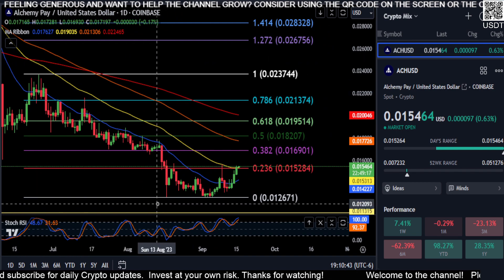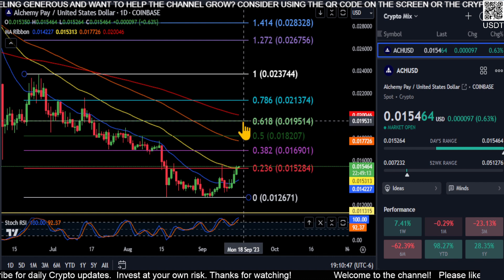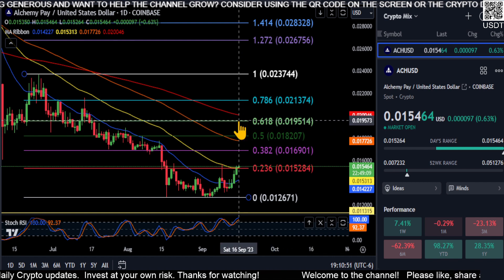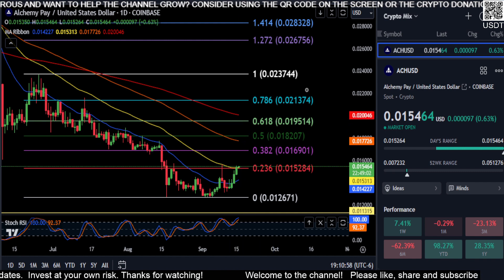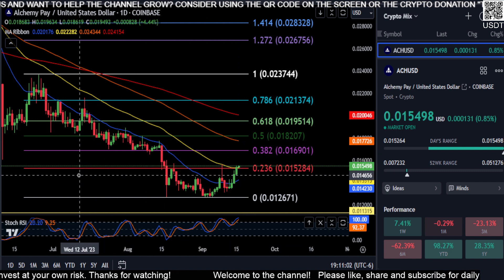Ultimately though, from that high to the low, of course we still have to get above the 618. Or we could come all the way up here to that 195 — pretty much level to the 200-day EMA — and then fall right back off the table. So the ultimate goal is to get all the way up here over 200 and then start going up on ACH. We'll see how it plays out.